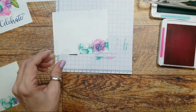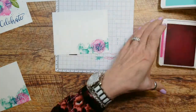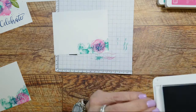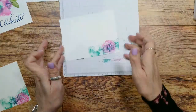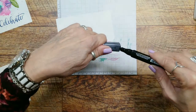All right. And then you would decorate your envelopes. You know, when you have the stamps all out, get those envelopes decorated while you have all the stuff out, because you don't want to have to drag it all out again. All right, now I'm also going to do the little bit of flicking on the inside too, just a little bit.